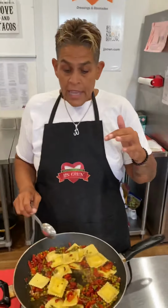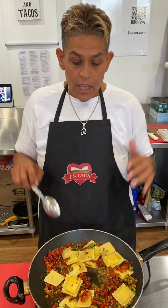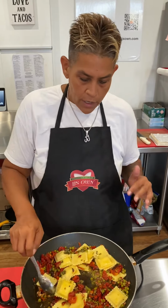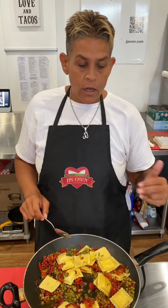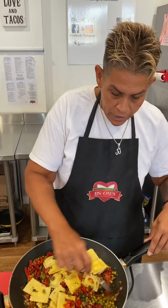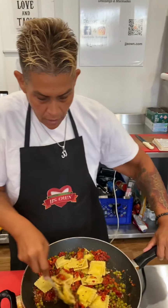Now, if you wanted to change up the dressing on this dish, you can, whether it's a salad, casserole, however you want to call this dish. You can use the ginger soy, you can use the red wine, or the white balsamic. It really is to the tasting of your choice. But it's a very, very colorful dish.